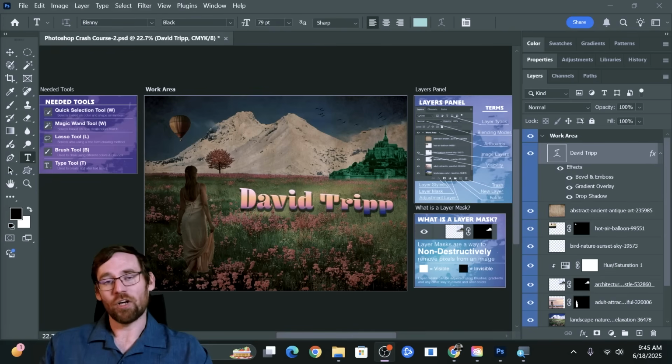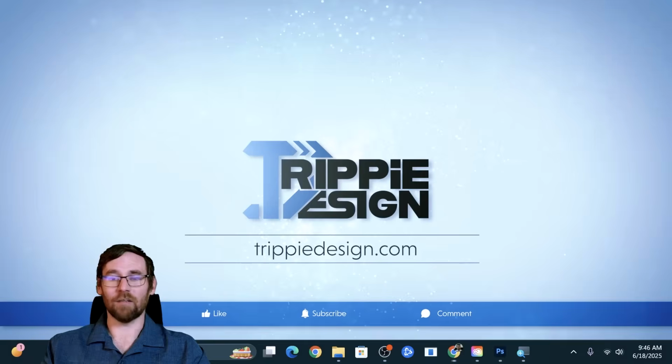So that completes our crash course today. What we really focused on was the layers panel. The layers panel is the key thing inside of Adobe Photoshop. We talked about our layer styles. We talked about our layer masks. We looked at how to adjust layer masks and alter them. We looked at the adjustment layers and how we can play around with those as well. So we covered a lot today. And again, I'm not looking for you to remember everything we talked about today. We're going to go into more depth about these at a later date.